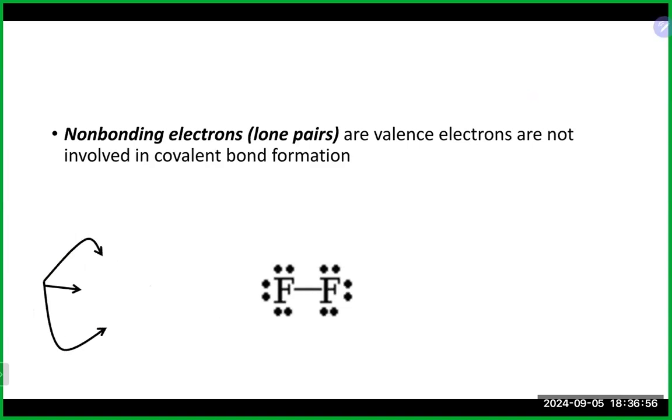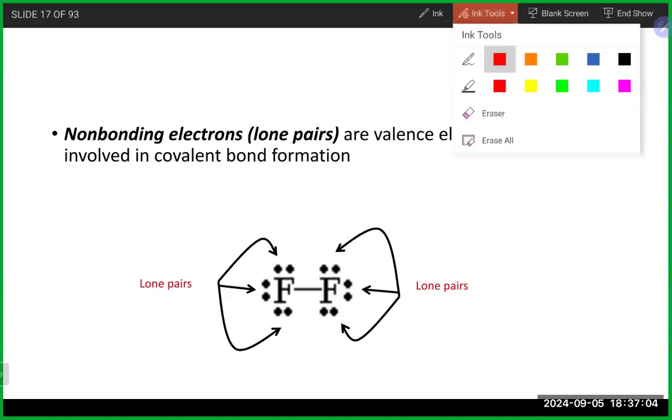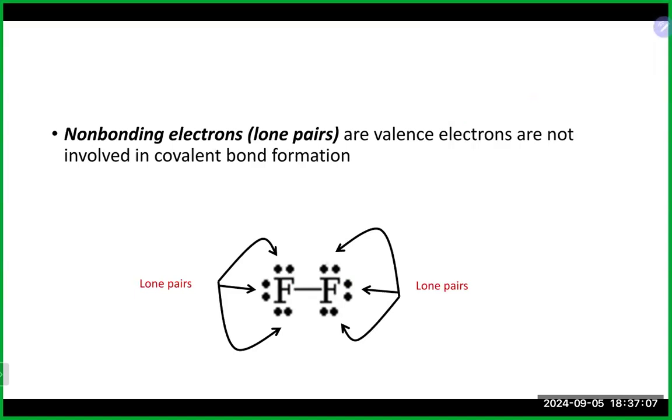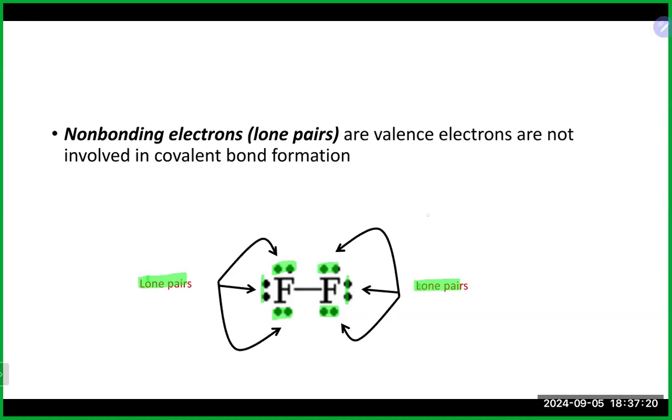When we look at this Lewis structure, there are different types of electrons. All the electrons that are not involved in any type of bond formation, they're just represented by dots, which would be all these. These are what are sometimes referred to, if you're old like me, and I will probably call it that a lot, as lone pairs. They are more commonly nowadays in textbooks referred to as non-bonding electrons. So non-bonding electrons and lone pairs are pretty much the same thing. They are the ones that are not involved in any type of bond formation.